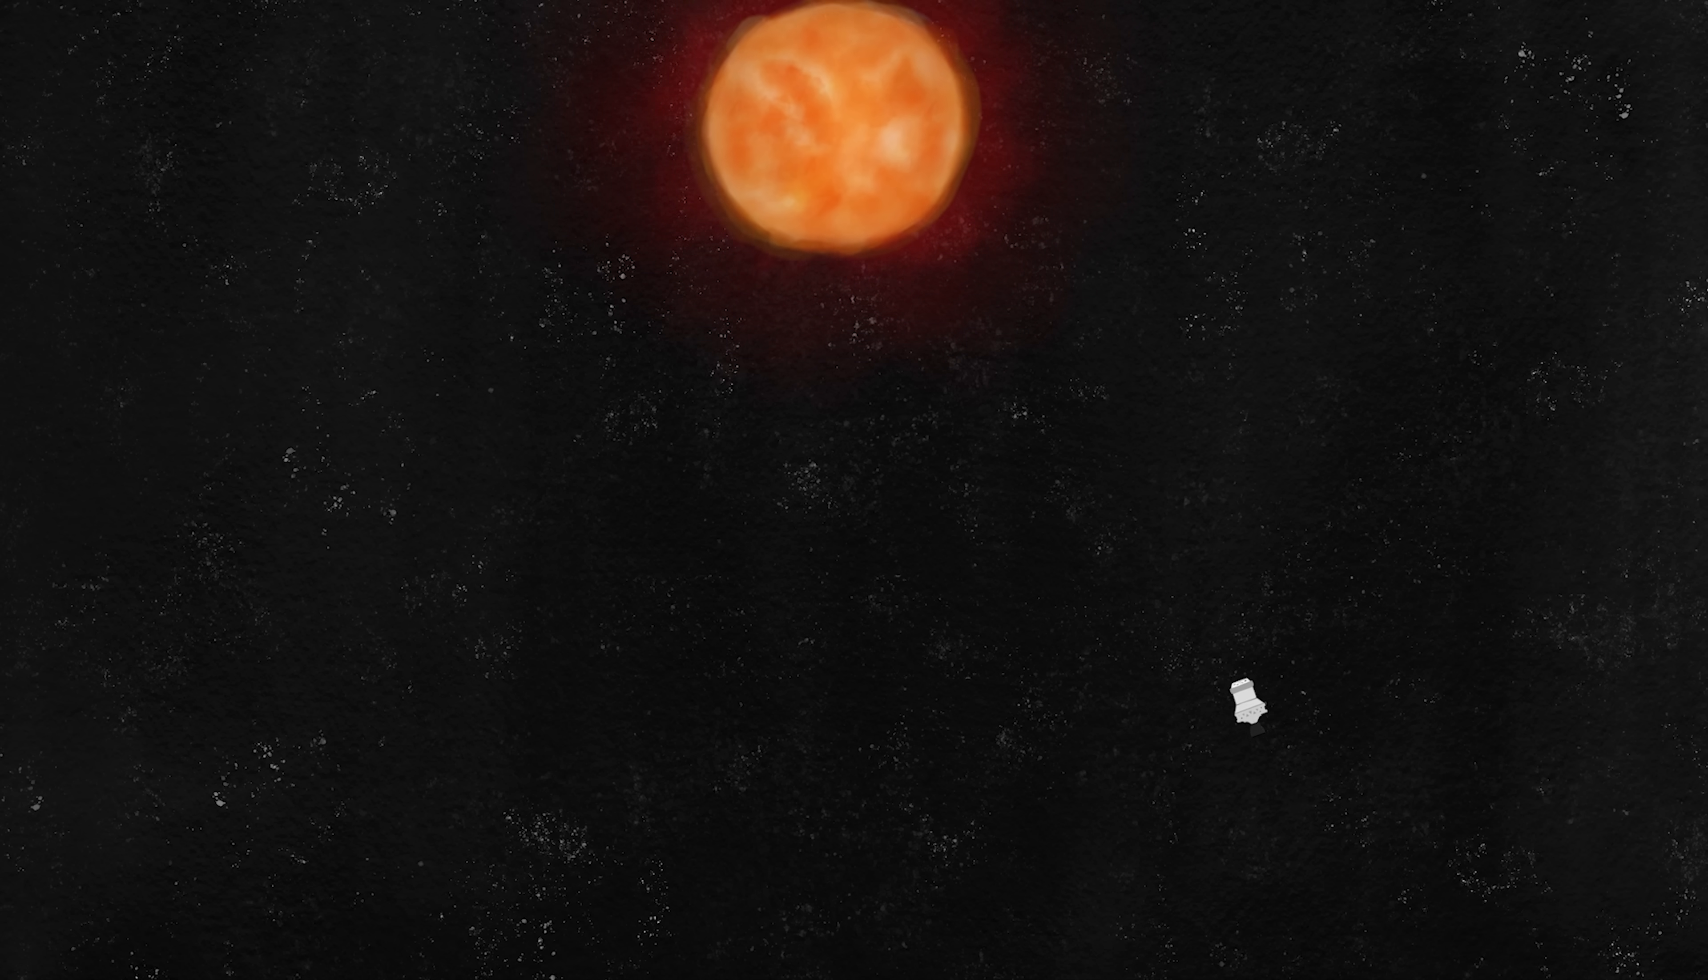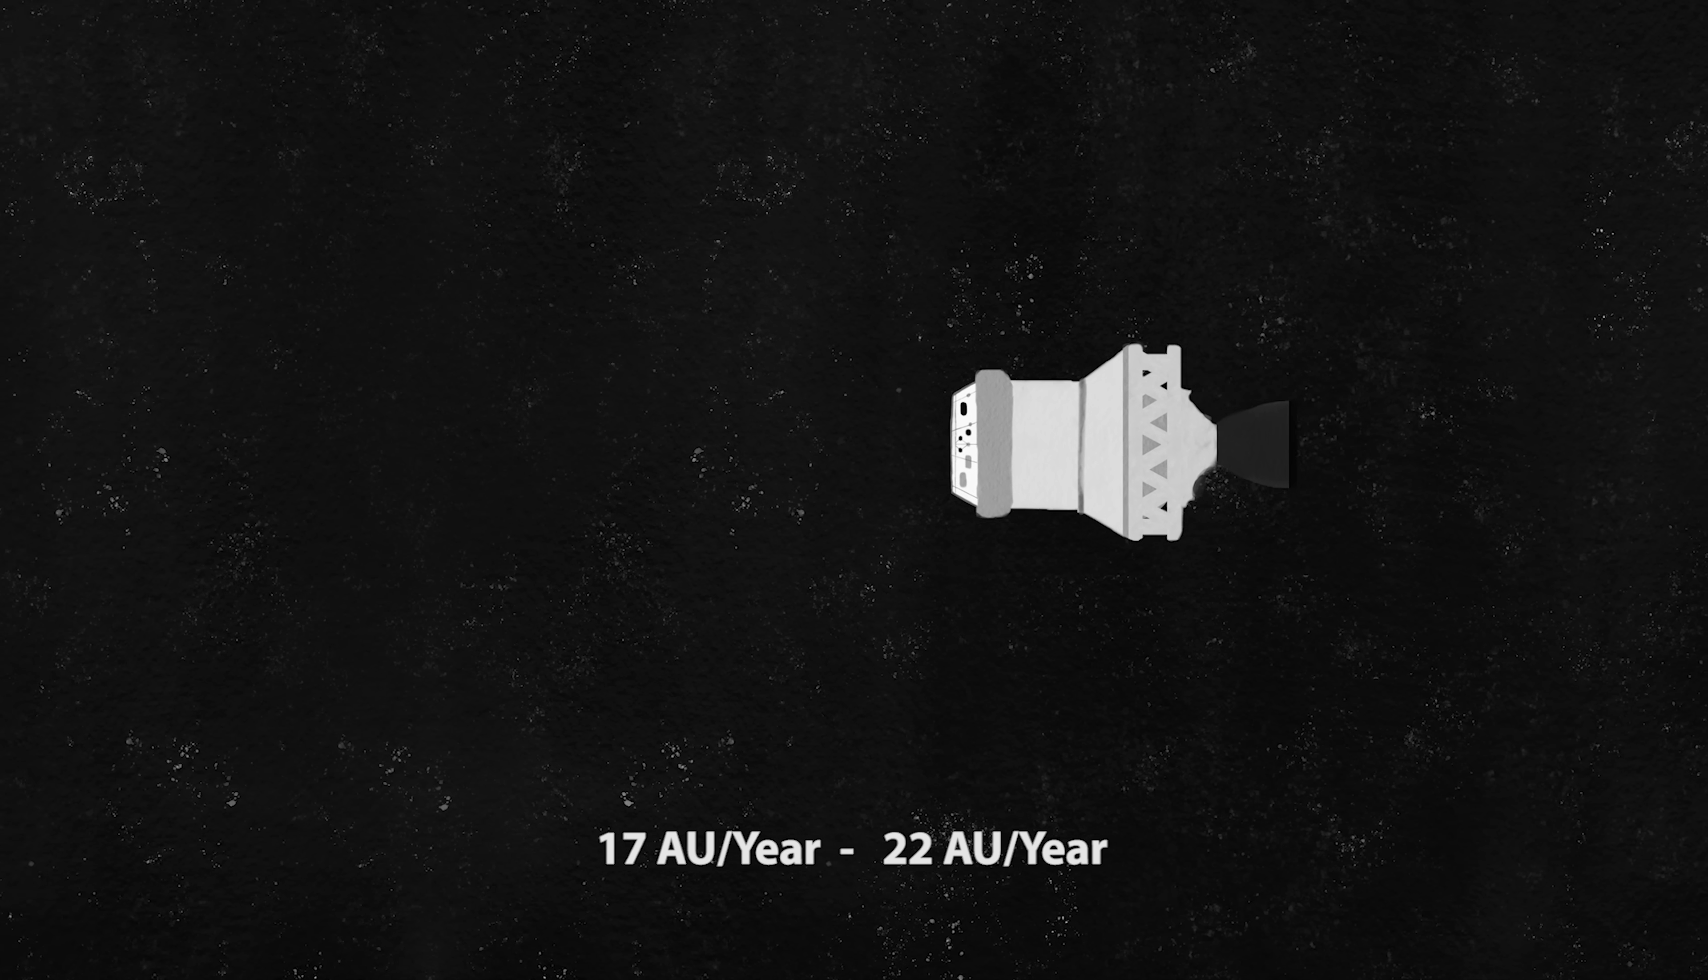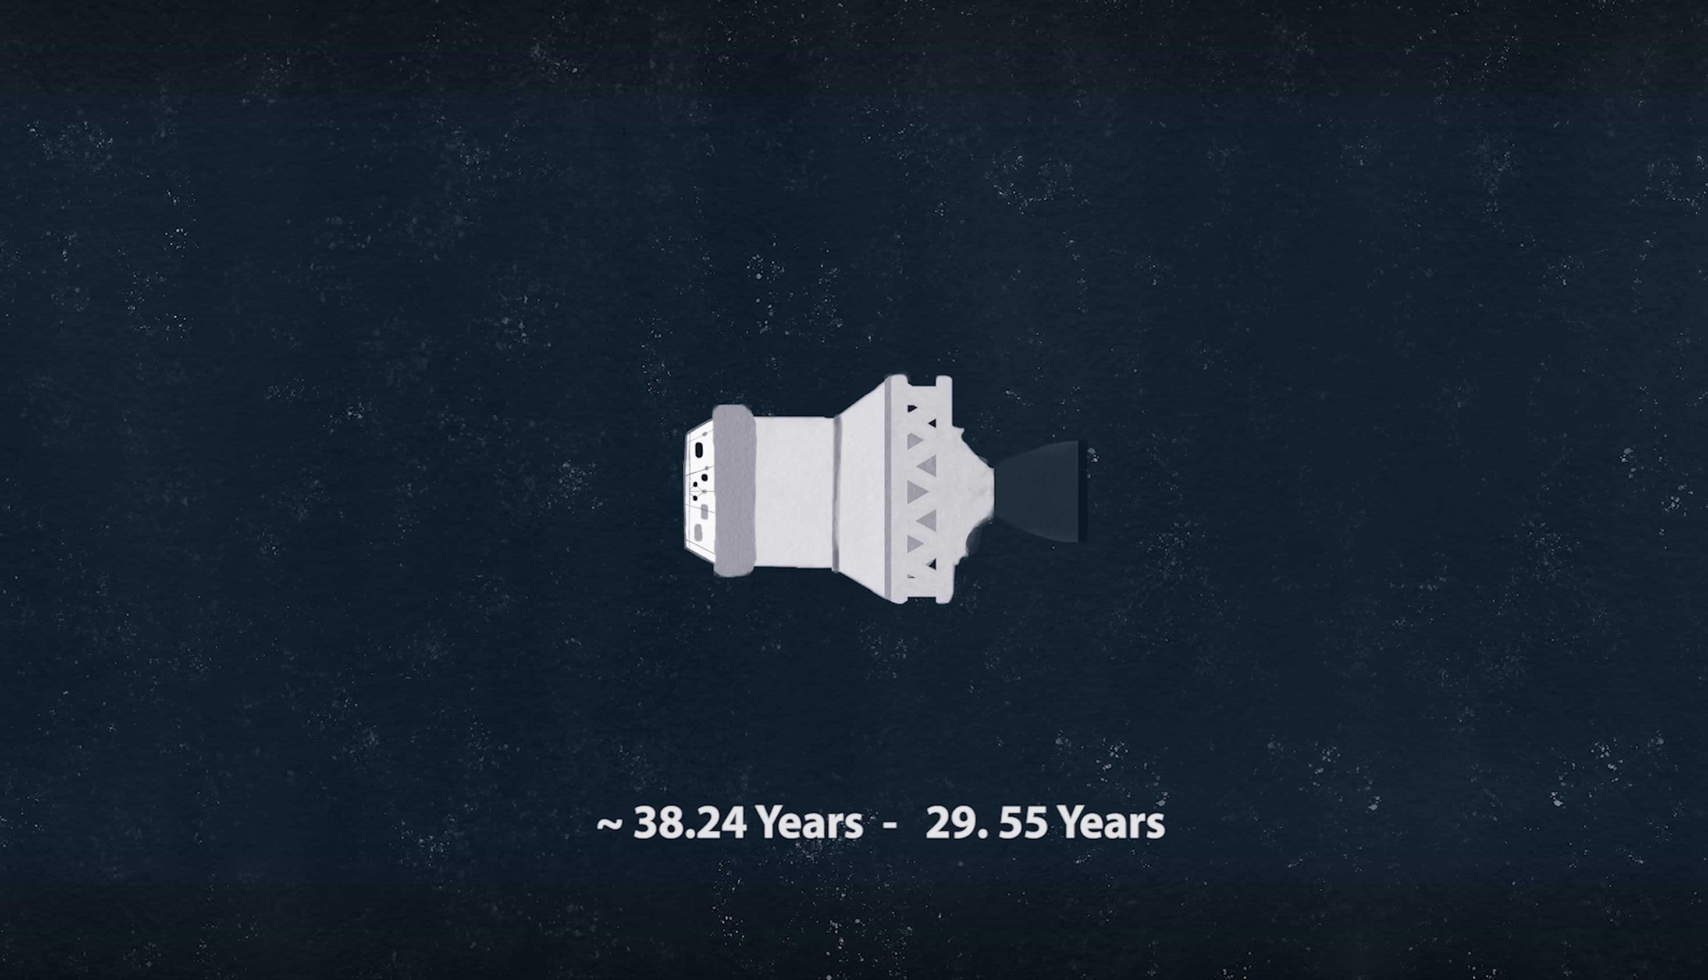As it falls into the sun's gravity well within 5-7 solar radii, its velocity dramatically increases. When the spacecraft reaches maximum velocity through this maneuver, its rocket engines fire, adding to its acceleration and sending it on a trajectory to the focus line. Traveling between 17 to 22 AU per year, the spacecraft can get to 650 AU in about 30 years in the most optimistic scenario.